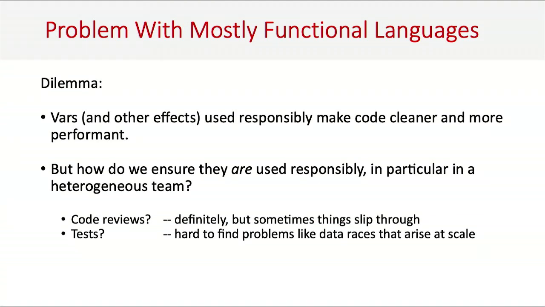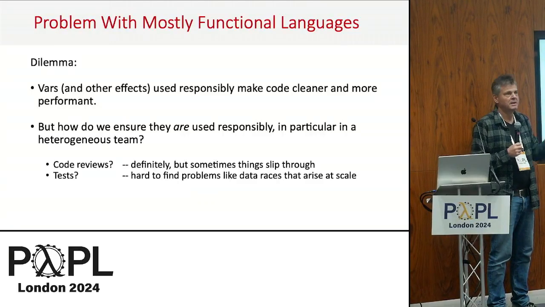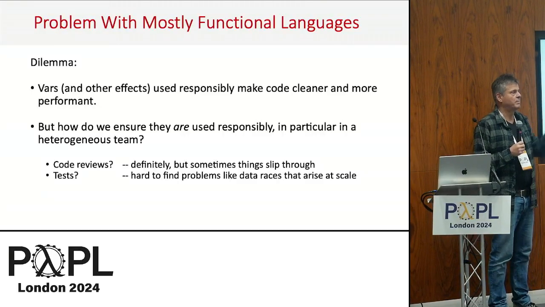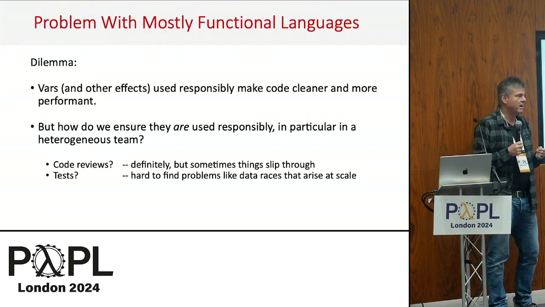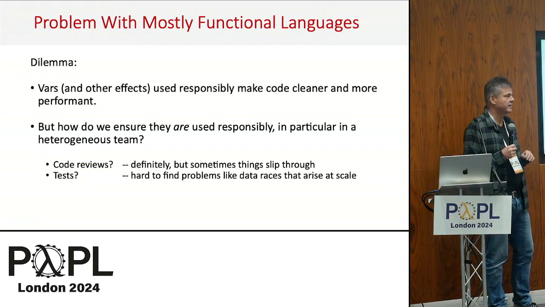You can do code reviews or things like that, but it's very hard. You feel uneasy. A manager wants to have assurances what the code does. And if you have vars lying around and everybody could use them willy-nilly, then bad things could happen in the code base. We've seen that in our own code bases, that there was a single stupid thing that somebody put a var in a place where they shouldn't have put it, and it meant that large parts of the compiler were not parallelizable because there was just a race and we didn't see it, and the var was in such a stupid place that nobody found it. So it was really ridiculous. So how do you ensure this doesn't happen?